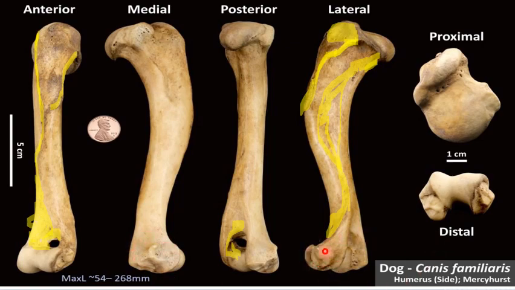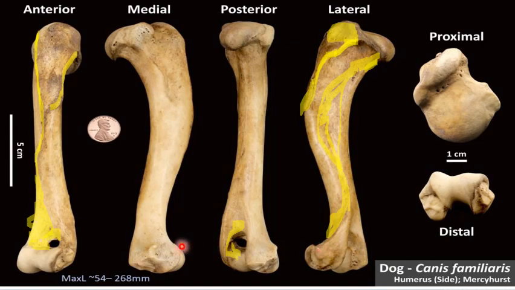If we talk about the muscular attachments of the lateral epicondyle, then four muscles are present at the lateral epicondyle, and one ligament is present here. These muscles are the common digital extensor muscle, lateral digital extensor muscle, ulnaris lateralis muscle, and supinator muscle. The ligament which is present at the lateral epicondyle is called the lateral collateral ligament of elbow.